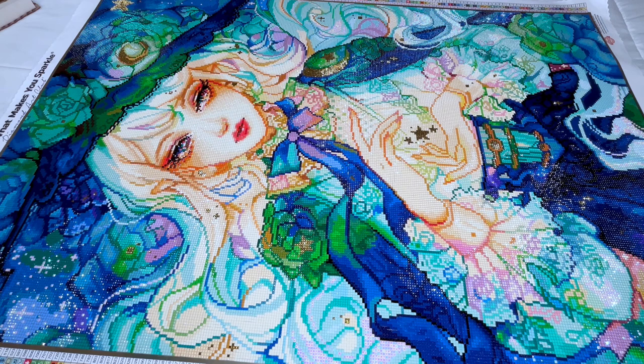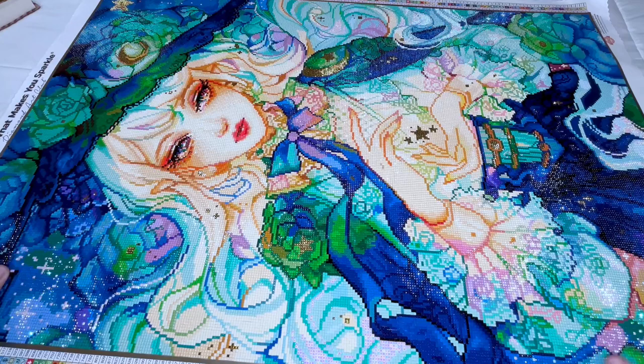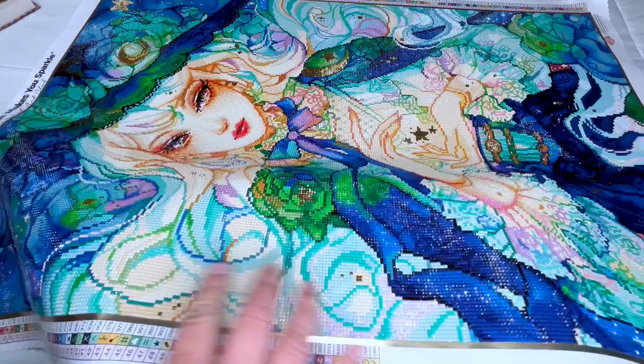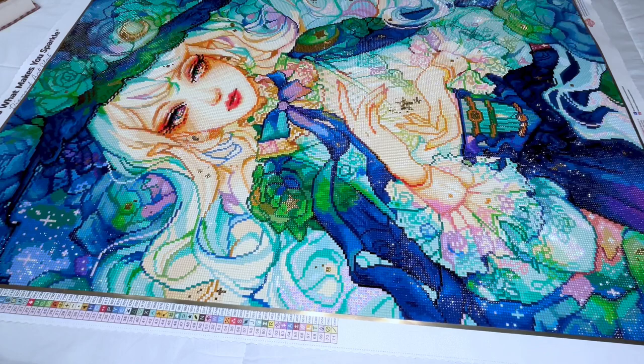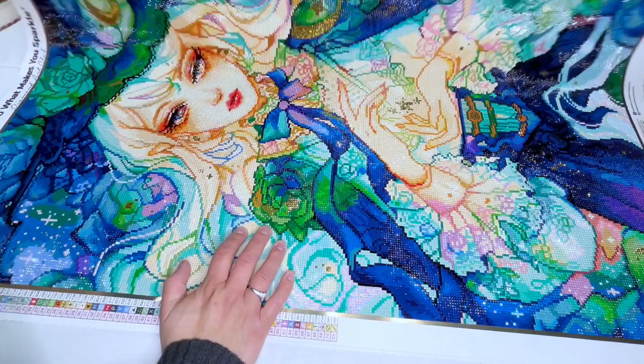This kit made me absolutely love metallic or electro diamonds — Diamond Art Club calls them electro. We also have those four fairy dusts. Right here you can see some of the purple one. I love the electros, but I think fairy dust might still be my favorite, though I love having both. I really want to try one with iridescent, but it's not in many kits that I want to get. And here's a big patch of the purple — it's just so pretty.